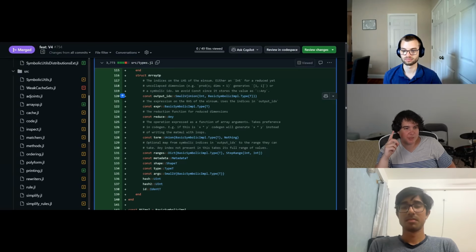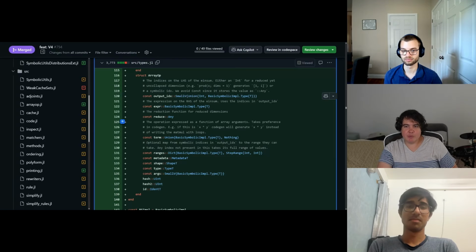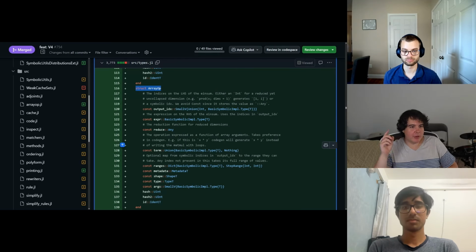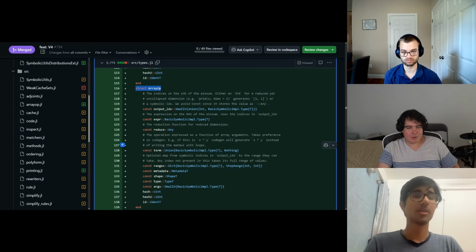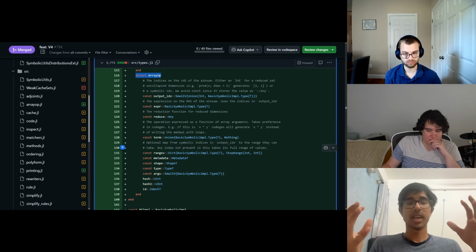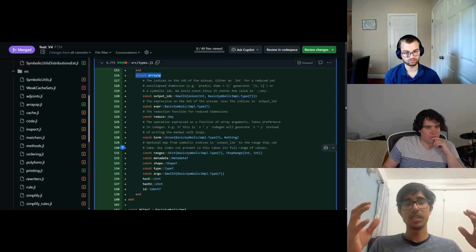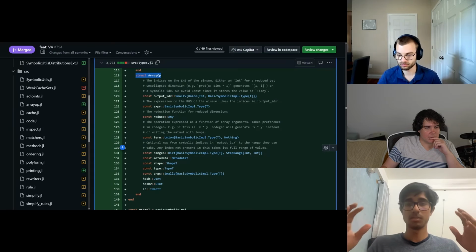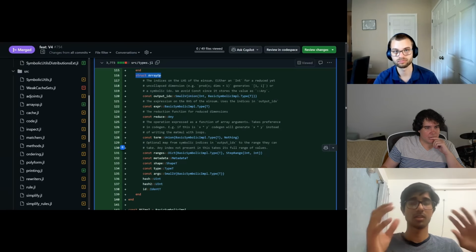And speaking of the array stuff, not only did we move the array to also be a part of the general type for what a symbolic is, we also got a new feature on it, right? We have symbolic arrays with undefined size, which is something I think a lot of people have been asking for. Yes. Symbolic arrays can have an undefined size, and we just do whatever validation we can. So if you're multiplying two arrays, we'll make sure that both of them are matrices, or it's a matrix and a vector.